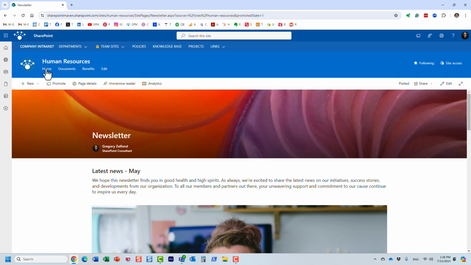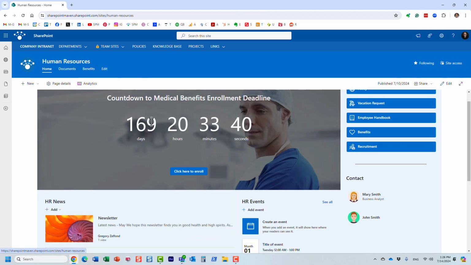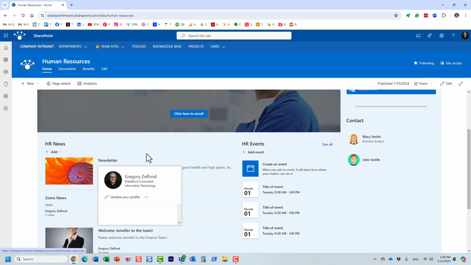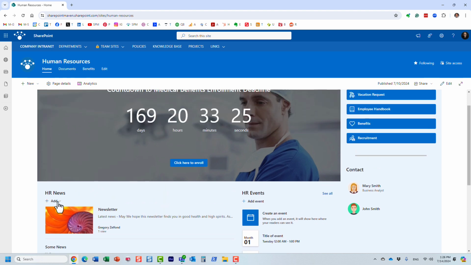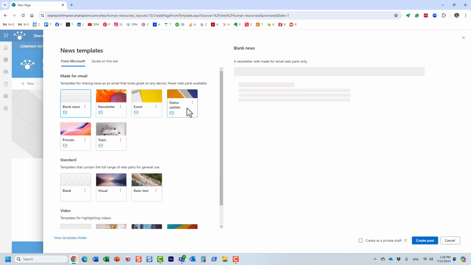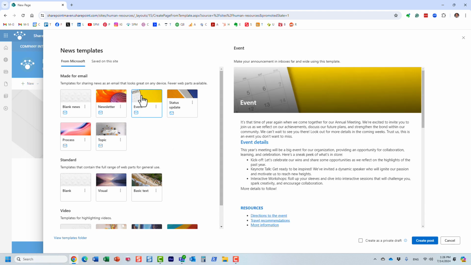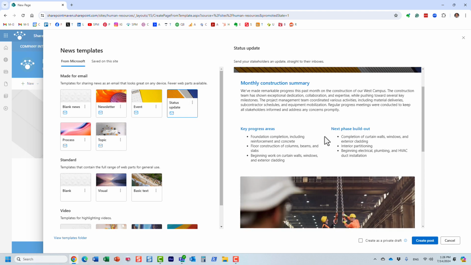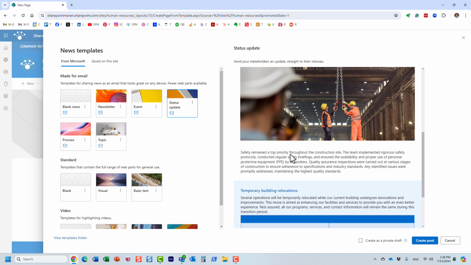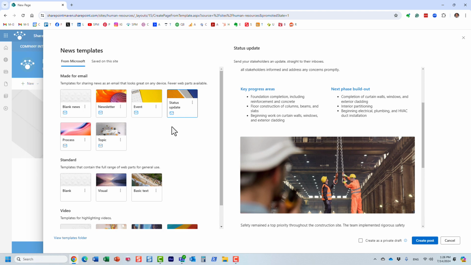The email is sent, and let's revisit our home page. Here we go. Remember when I clicked that Post and send button, it automatically posted it. Here it is, so it automatically posts to your news web part. That's essentially what this is all about. Feel free to check out what's here. Of course, you can start with the blank news and have the limited selection of web parts, but Microsoft provided you with various pre-built templates you can take advantage of, so definitely check them out and utilize them if there is such a need.